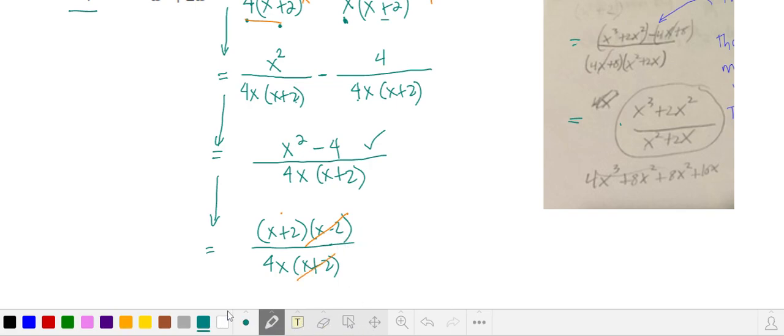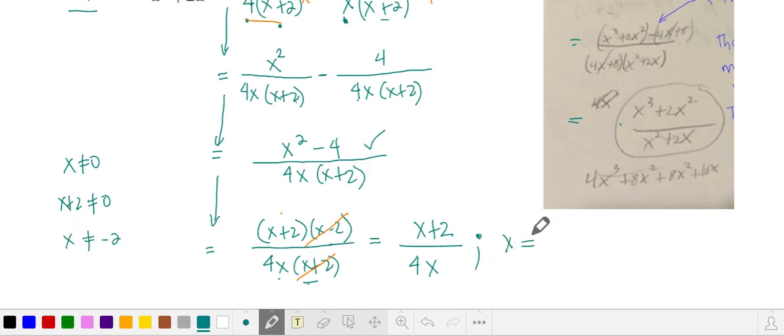So therefore the last answer would be, I'm just going to write this one here because I want to be able to see it. Okay, so what's left is that x plus 2. You don't need to put that in parentheses because that's the only thing that's left, over 4x. And then, of course, we need to do which ones cannot be equal to 0. Okay, so we have these two factors right there. You can say that x cannot be equal to 0. And then from this one, x plus 2 cannot be equal to 0. Therefore, x cannot be equal to -2. So that's what you're writing here. x cannot be equal to 0 and -2. Okay, this is your answer.